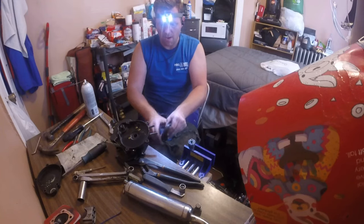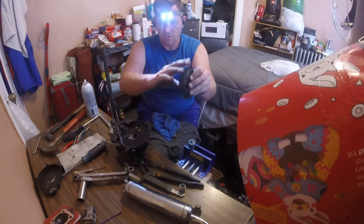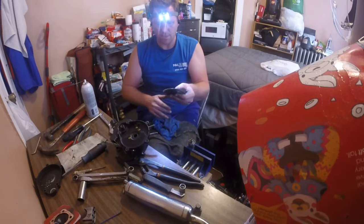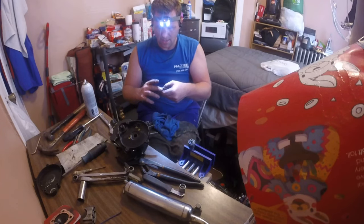I bet we'll have a lot more power, too, with this thing once I put it back. Just that alone, you can hear it's dry. It's tore up from the flow up, basically. So I think I need a new basket.